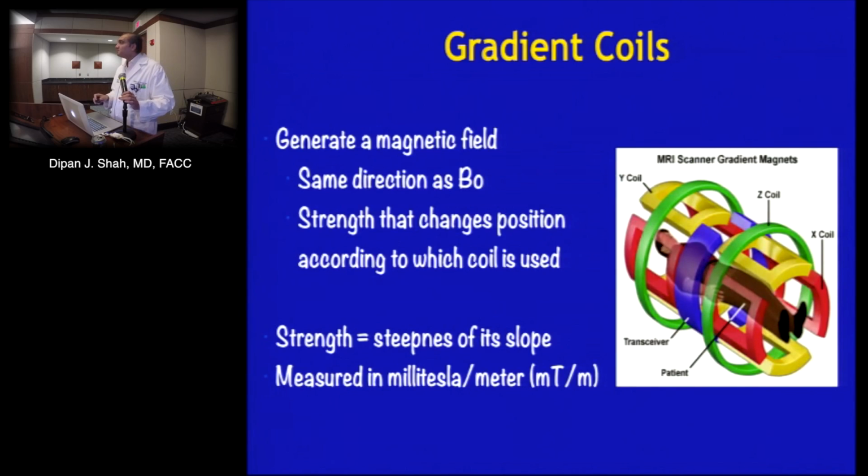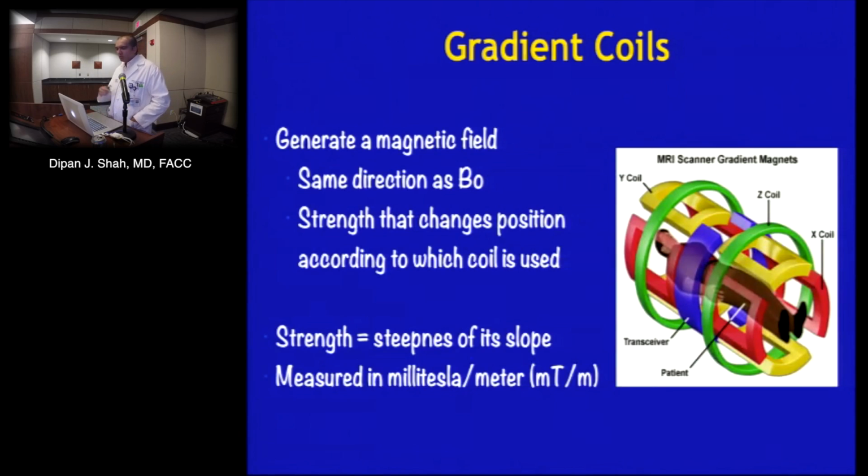So, Dipan, what are they made of? They're basically electrical wires, twisted around in such a way that when you send electricity through them, it causes a magnetic field to form. So a magnetic field within the magnetic field. Right, it causes alterations to the magnetic field. There's a static field, which is the 1.5 Tesla, and then these gradients, as you apply them, cause a slight alteration to the magnetic field in a linear fashion.